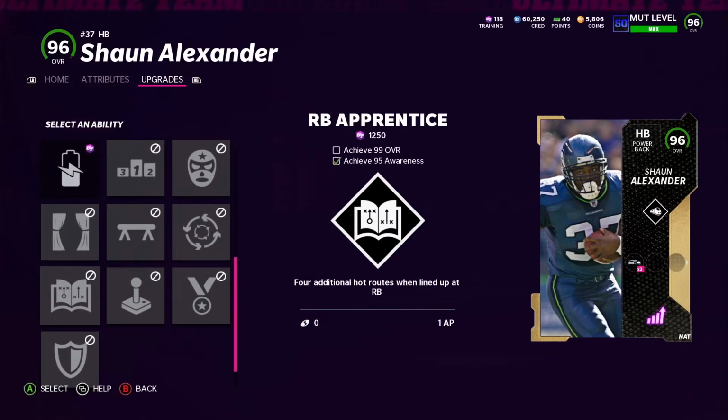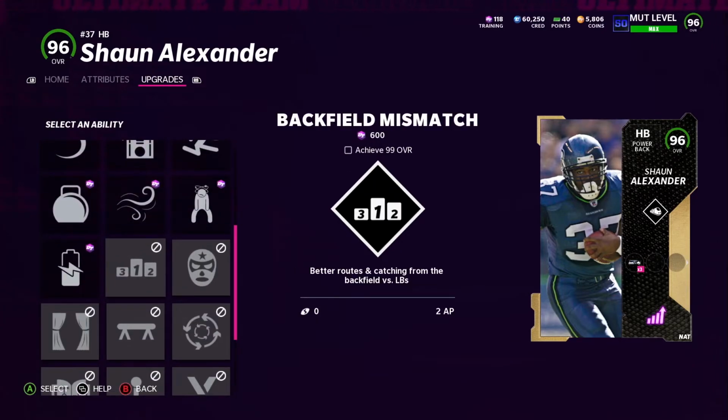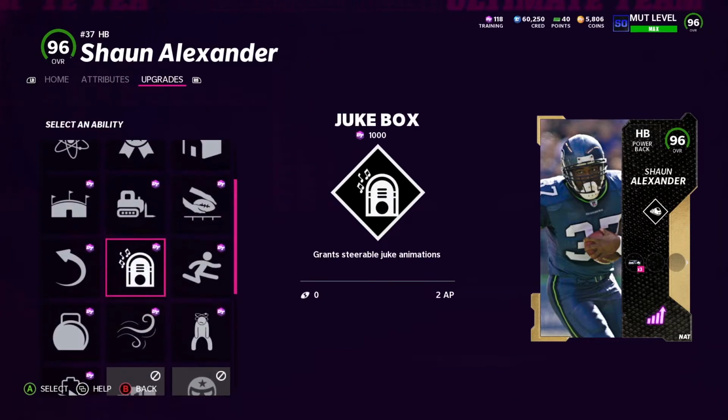Also, you have your running back apprentice. Obviously, running back apprentice is just amazing. Having 1 AP, giving all running backs all additional out routes. I just cannot recommend that enough. Backfield mismatch, I would rather put this on elusive backs or receiving backs if you have a hot route master quarterback, because then you just have to worry about getting the better catching and route running. But backfield master obviously is king. I think it should go up to 2 AP personally because, quite honestly, it's 2 abilities in 1, so it would make sense. Jukebox, I would highly recommend to your elusive backs.